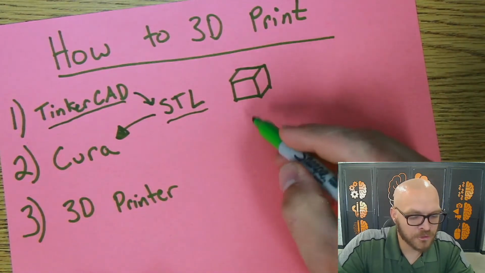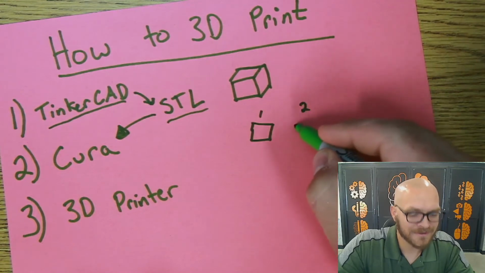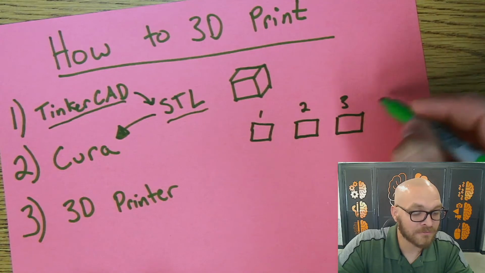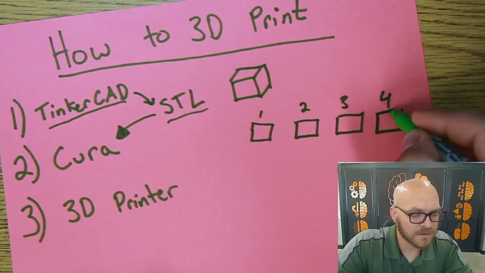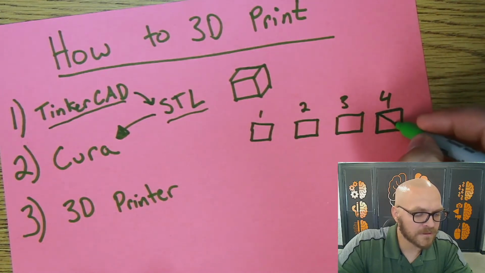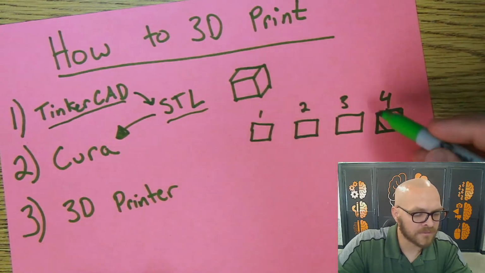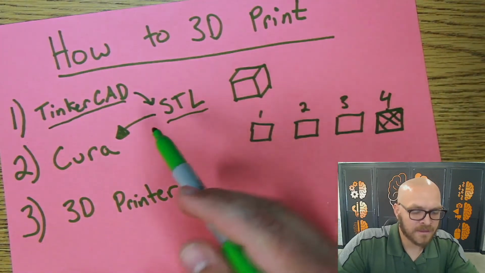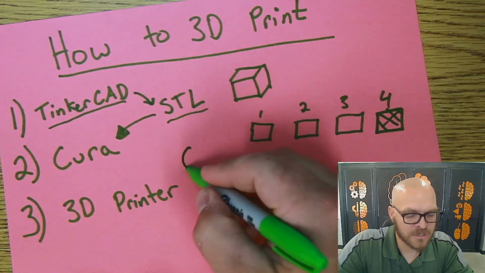So if this were a cube, the bottom layer would be a box. The second layer would be another box. The third layer would be another box. The fourth layer would be a square with the infill, because it's not gonna print it solid. It's probably going to be hollow on the inside, and so then you can set how you want that to be filled. The slice, all of these slices put together, is called a G code.